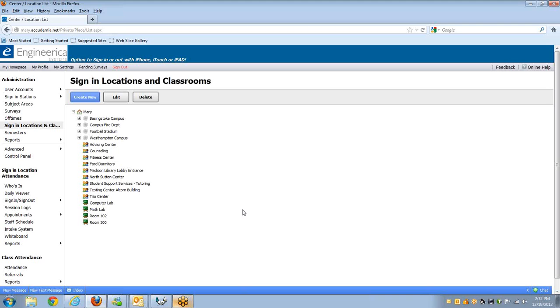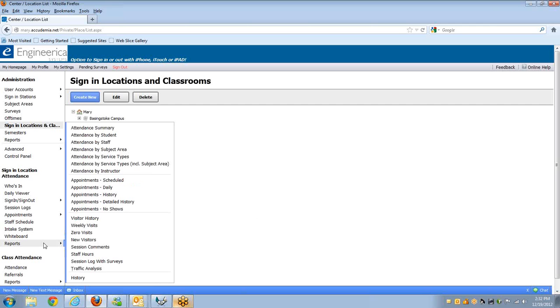One of them is having the program ask the student or ask you. Another way is if you have it in an old Excel sheet or something, we can upload from that. So there's a lot of ways to do it. And you can ask me on an individual basis later if you need to, any questions on that. I'll be opening up for questions in a couple minutes here. But I do want to show you a couple of reports real quick.